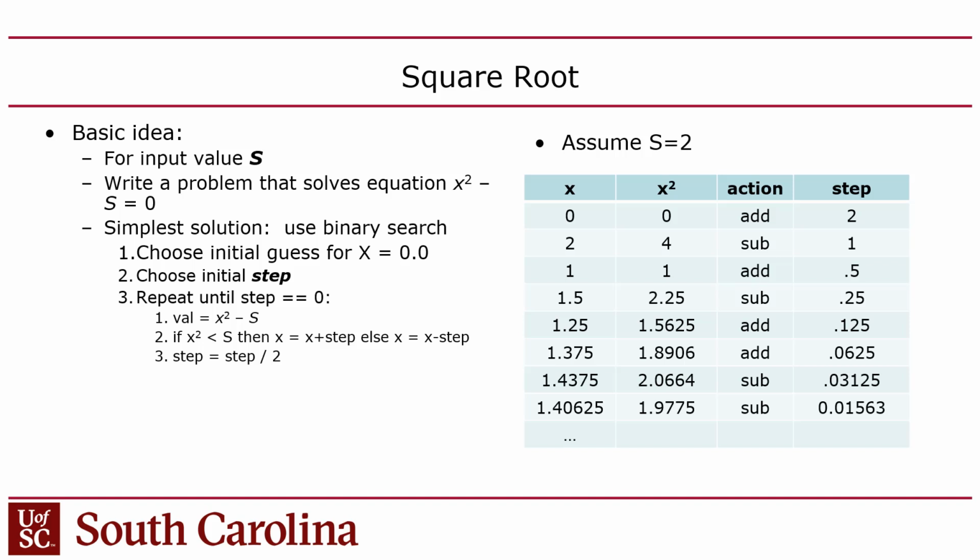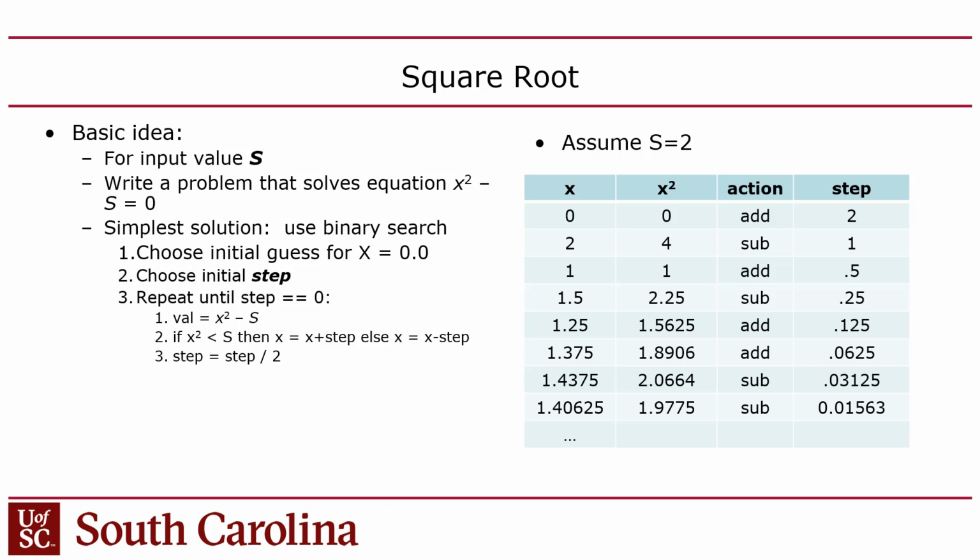So then finally, you can see that at this point I'm at 1.4, and I just keep converging in. Now what ends up happening here is that eventually, as you keep shifting your step value by 1 bit to the right, you'll just shift it off and it'll be 0. And that's when you know to stop. Once this step goes to 0, that means you've run out of precision, you've run out of bits, and then you can stop.